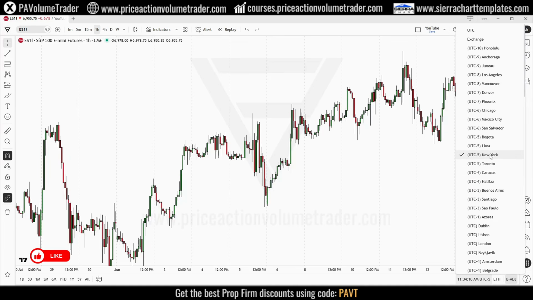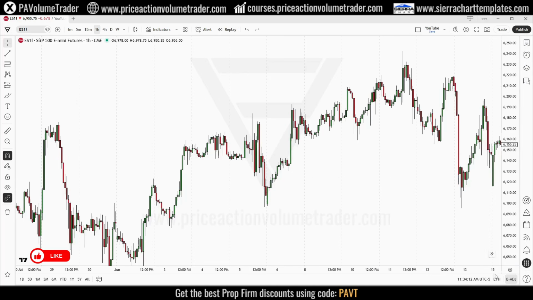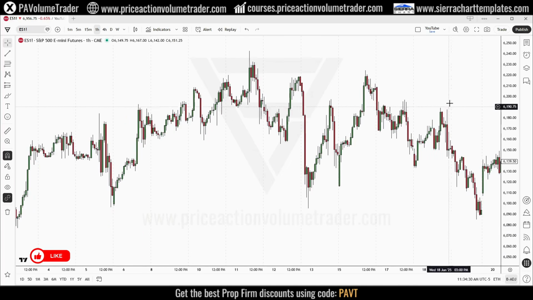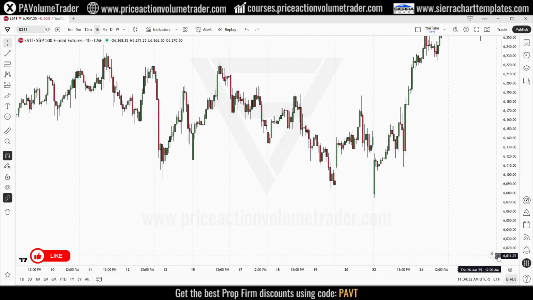So this is another way to change your time zones. And then this is again selecting electronic or regular trading hours. So the same option, if you right click on the time scale, it's going to be the same option right here. So like I said, a lot of different ways to bring up the same functions on TradingView.